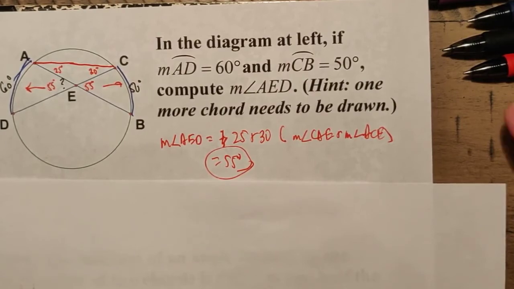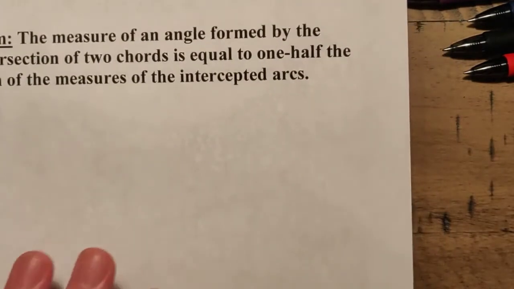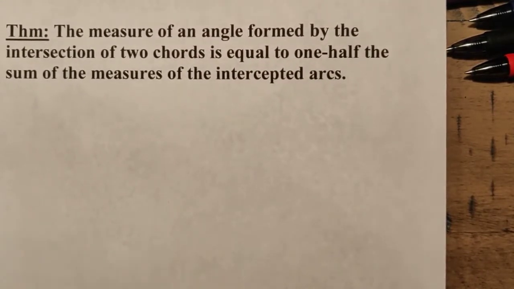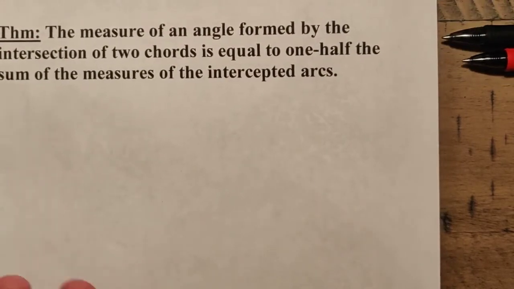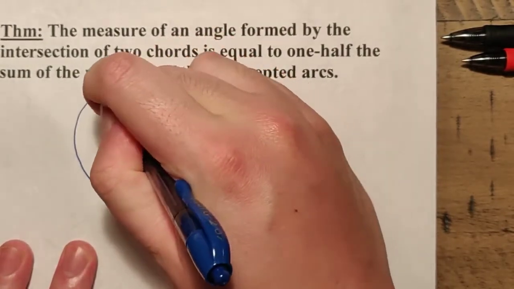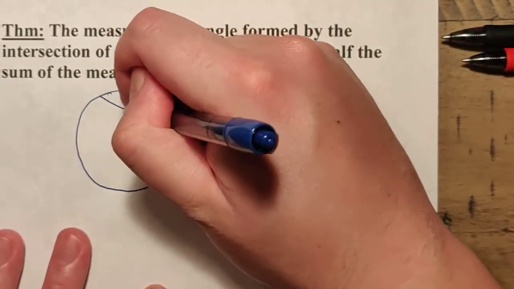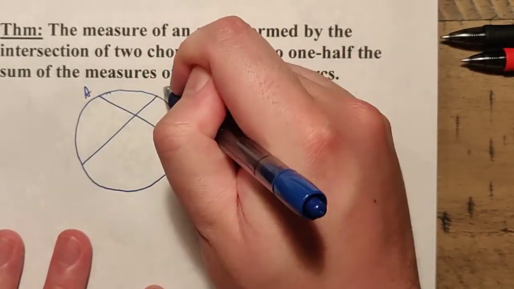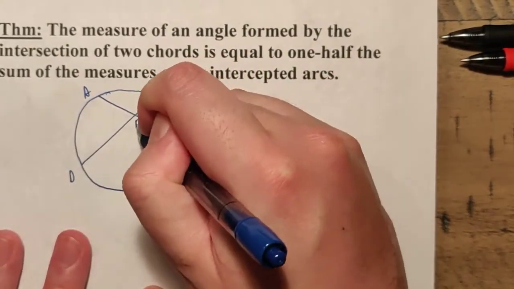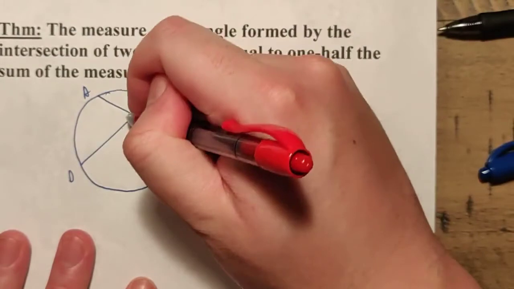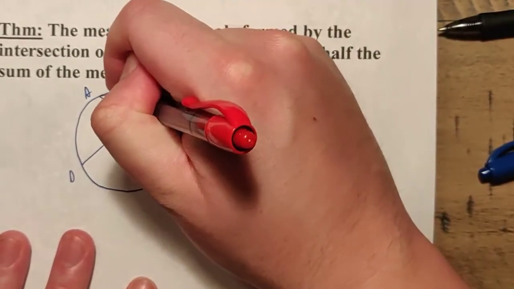So this leads us to a conjecture here. We can conjecture this particular theorem, that the measure of an angle formed by the intersection of two chords is equal to 1/2 the sum of the intercepted arcs. And again, we can do this using the same technique we looked at above. So just like before, we can go ahead and draw these out here. Here's AB, and here is CD like this, and we have E here. So just like before, we're going to sketch this in here. We want to figure out this angle. Just like before, we'll sketch AC here.